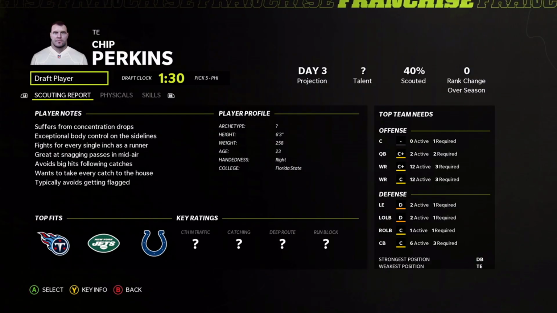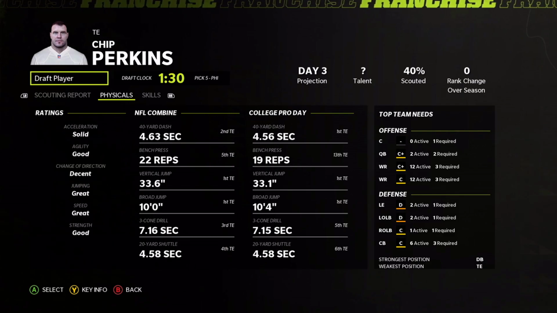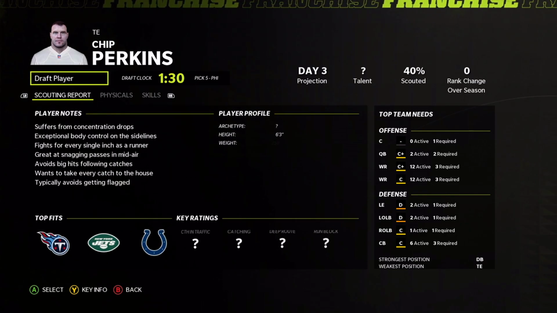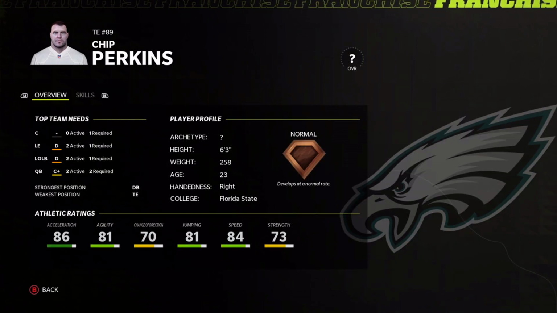So for this next pick, I think I'm going to take Chip Perkins. He's 6'3", 260, tight end. The only reason I'm going to draft him late is because his physical stats are so good. He ran a 4.56, and he has really good jump. He's a fast jump ball kind of guy. Skills, I don't know anything really about him. I'm not drafting him for his skills. I'm drafting him because he's fast. He's a good backup tight end. And if he has a dev trait, that would be awesome, but he doesn't.